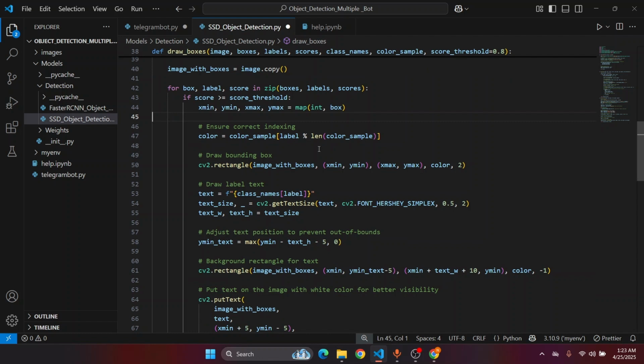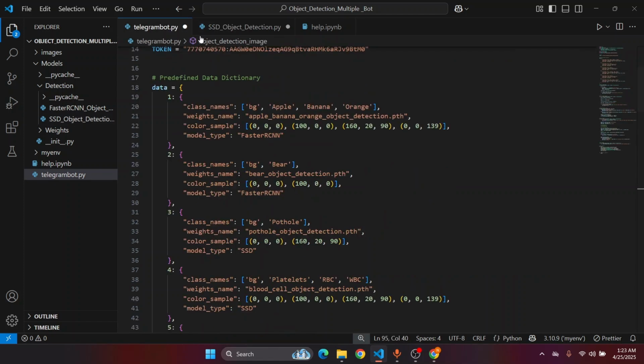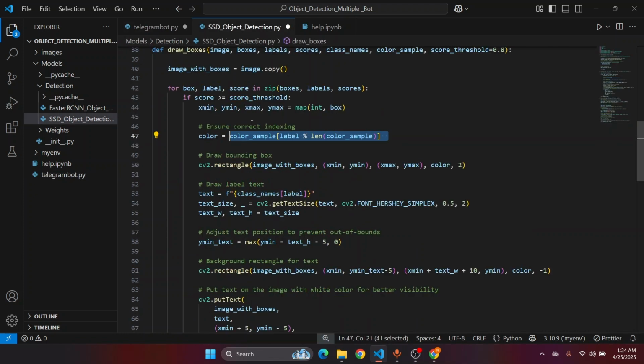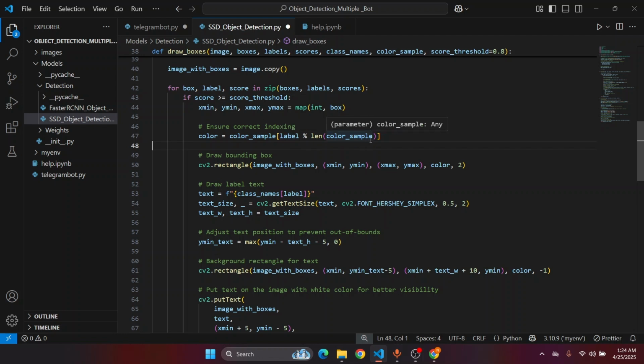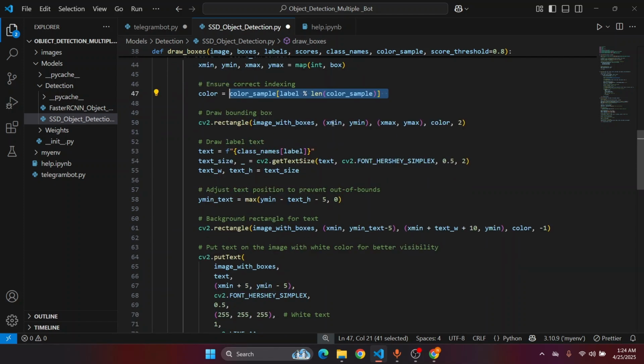Okay, now after that I have to use the color. Color sample, you can see, is a list of colors, each related to a class. To get the color for each class, I will take the label modulo the length of color sample, so that I can easily get the color from the color sample list for a particular class name.